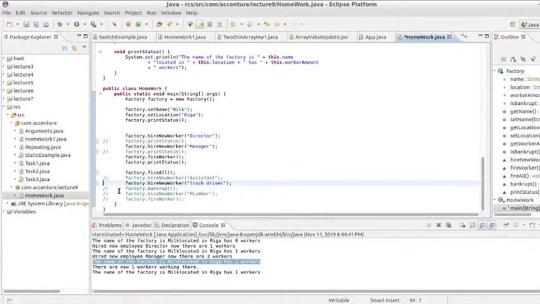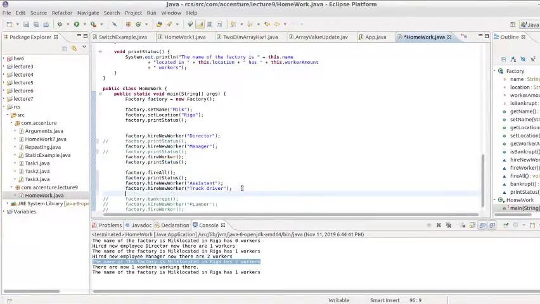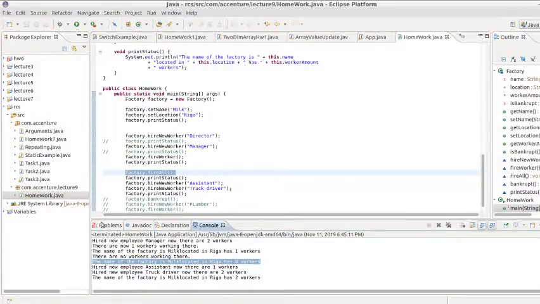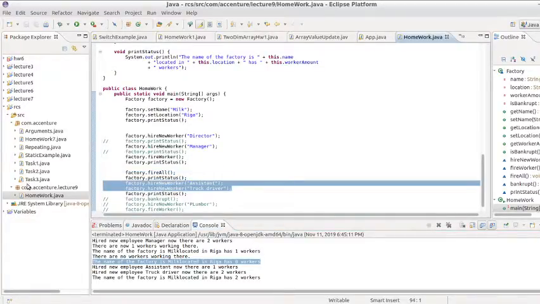And we can do fire of everyone. So what we did, we fired everyone and there become no one, and after that we get a few other employees.